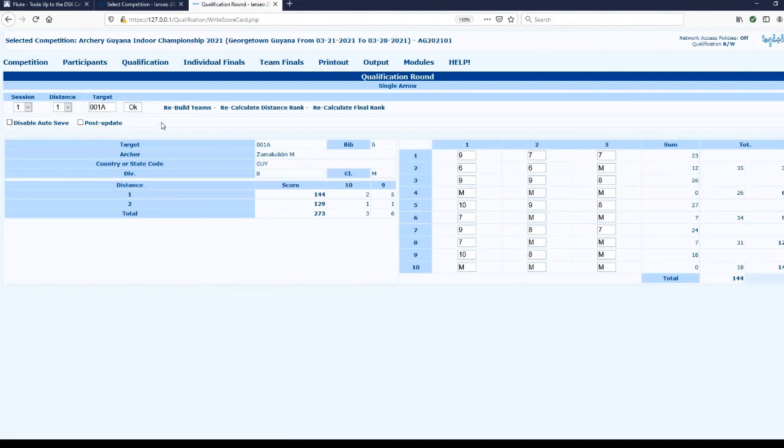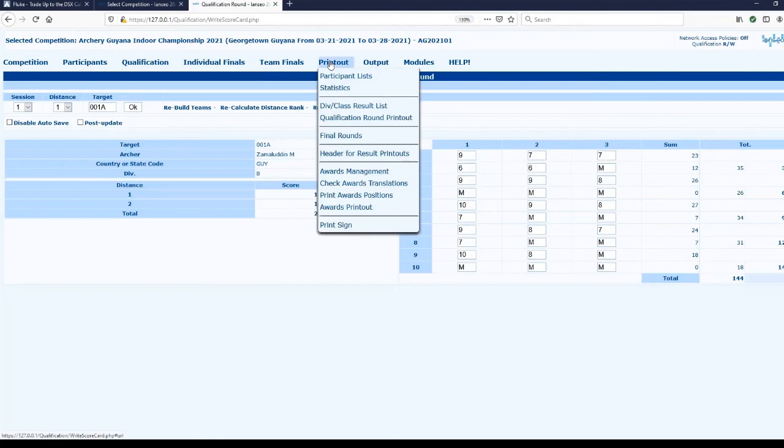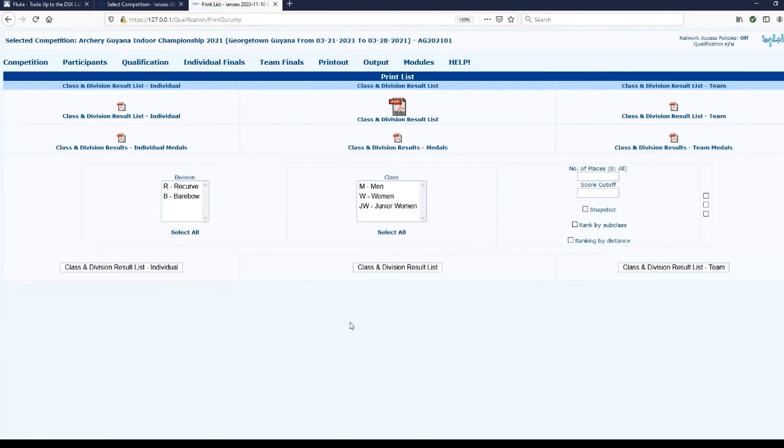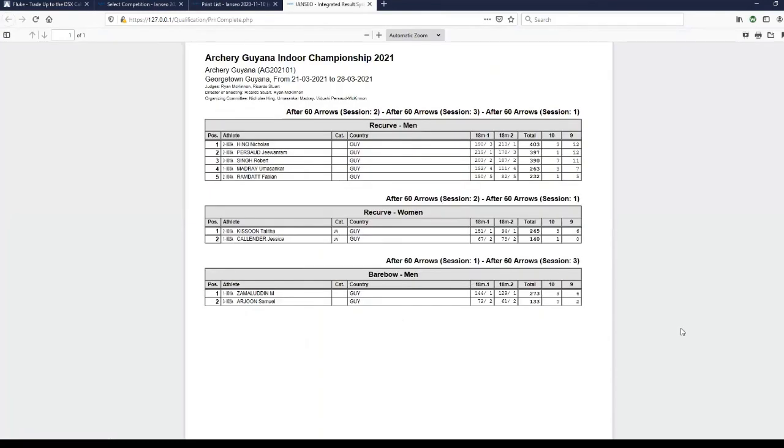Okay, cool. So then let's look at the output. Let's see your score output. So if you do printout, participant, division, class results, and click on the middle one, top of class division results. Let's see how you're looking. Yep, cool. So this is your results here for 3. That's Nicholas 1st and Juan 2nd. Yep, good. Well done. So you're well on the way, man. Very good. Thanks, man.